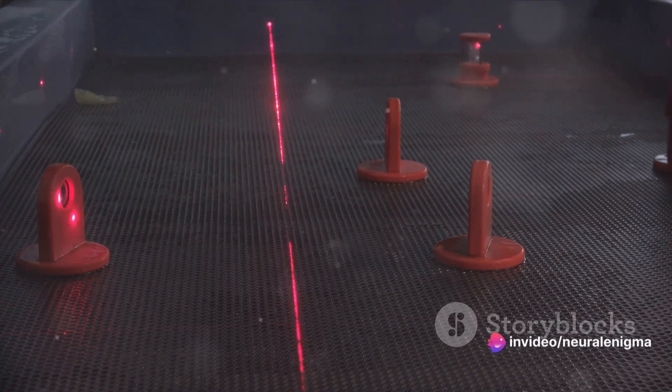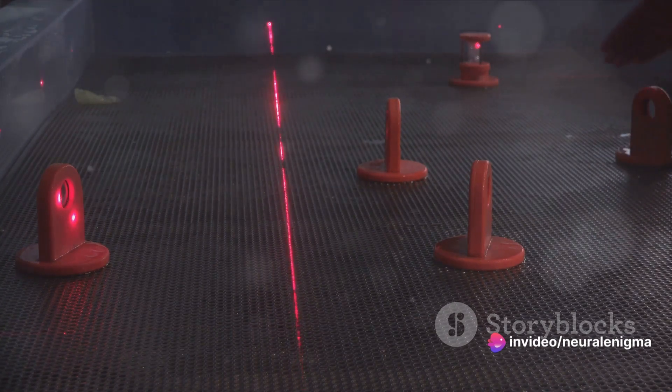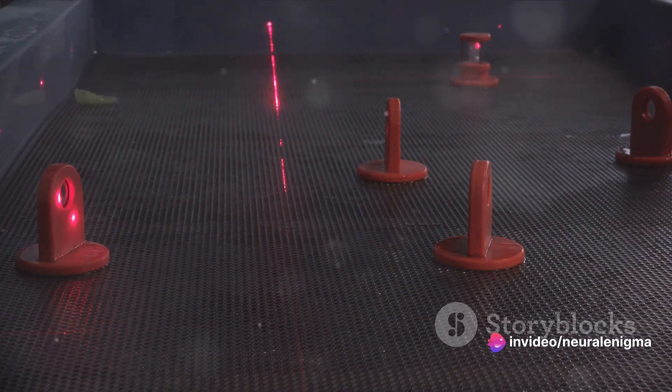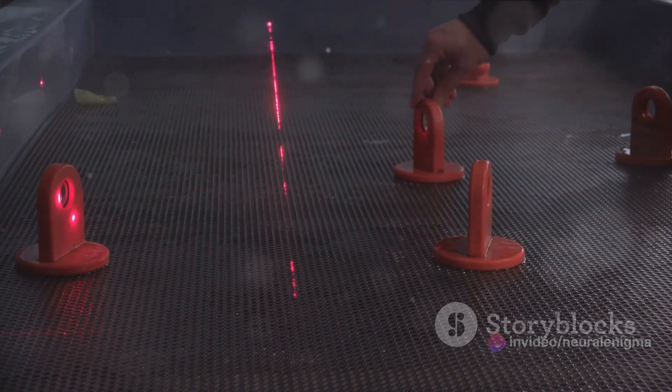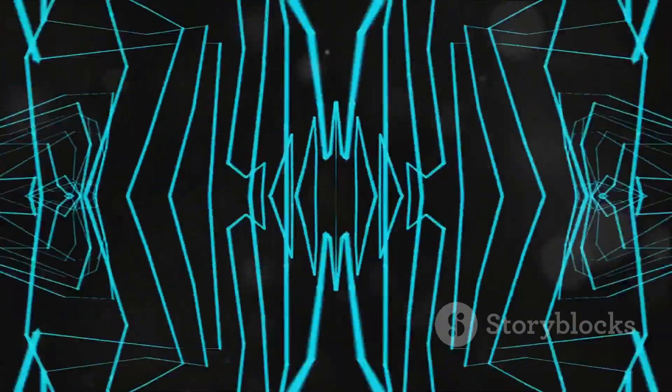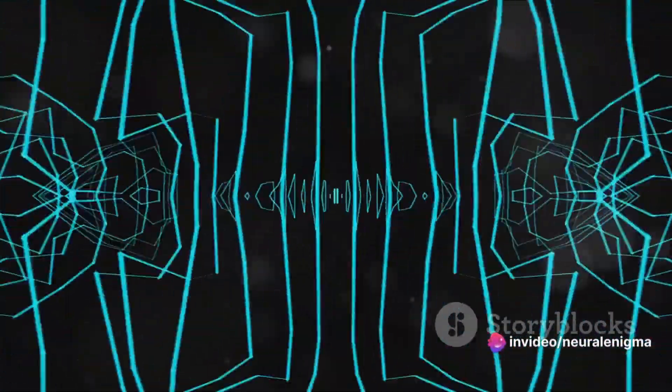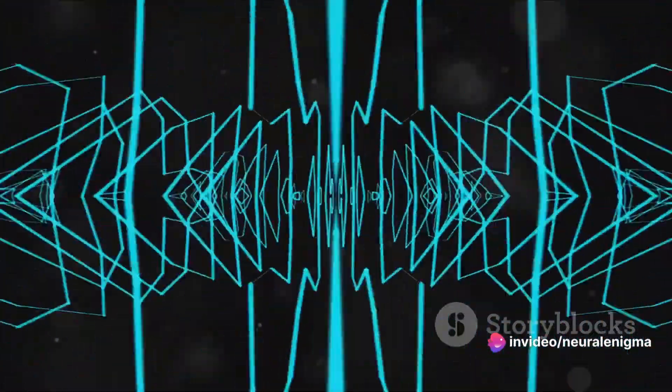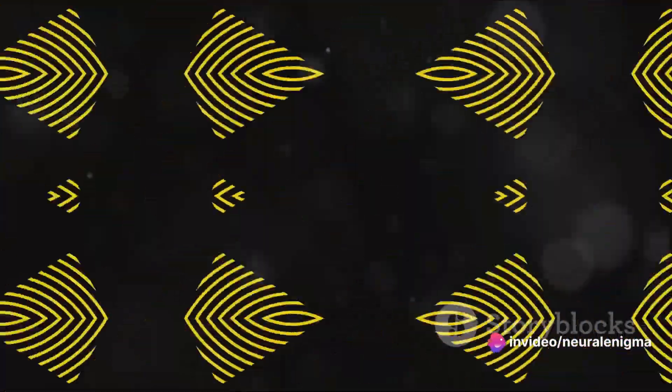It's a simple setup really. Picture a wall with two slits and a detector screen on the other side. We fire tiny particles - photons, electrons, even atoms - at this wall, expecting them to behave like bullets passing through one slit or the other to hit the detector screen behind. But here's where things get curious. When we fire these particles one at a time, instead of just two bright spots appearing on the detector where the particles have passed through the slits, we see an interference pattern.